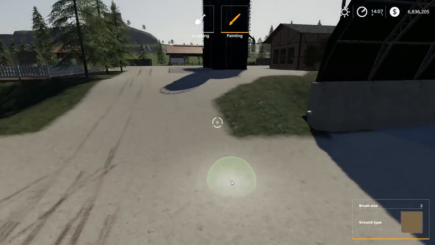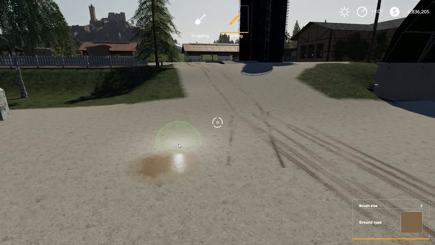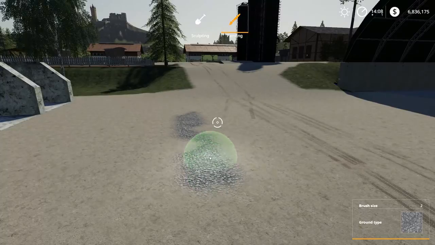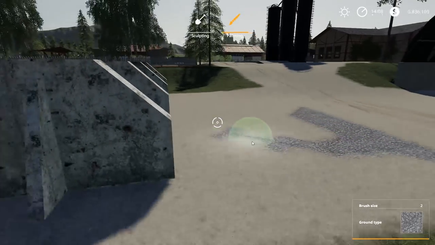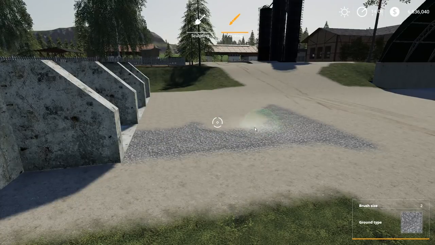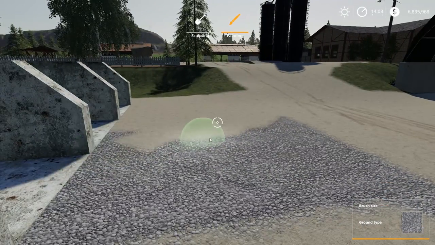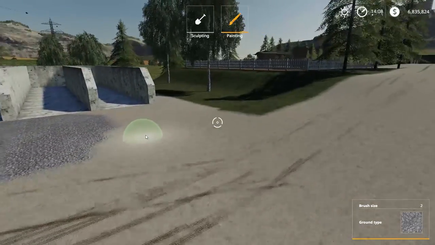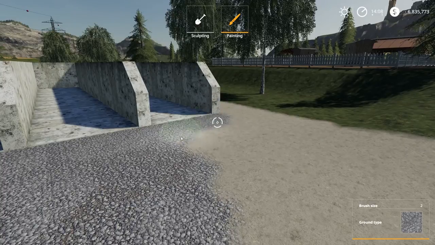You can throw in little dirt pieces, little dirt blotches. It's the smallest you can get. I'm just going to kind of toy with it. See, even that's not too bad. Got a little rock section. I think that looks nice. I'll tell you what, that looks real nice. It'll break up the monotony. That'll look real pretty.